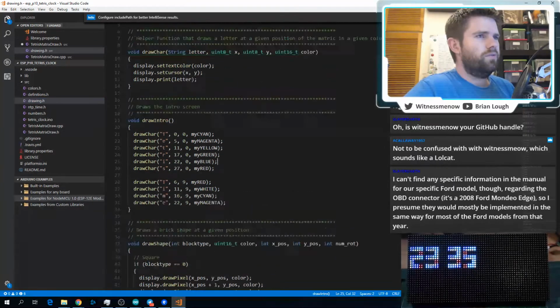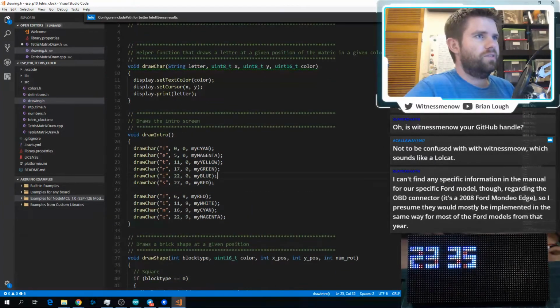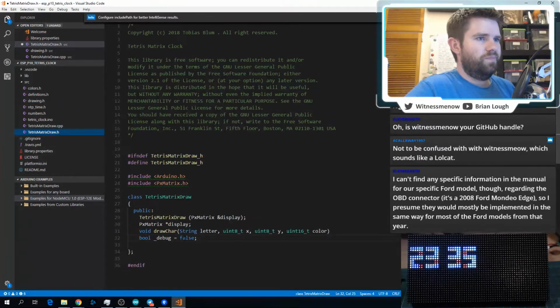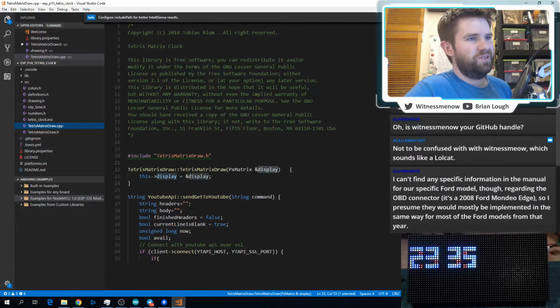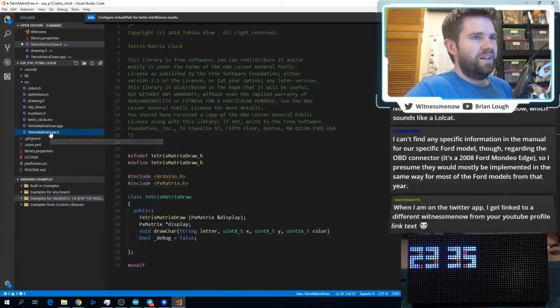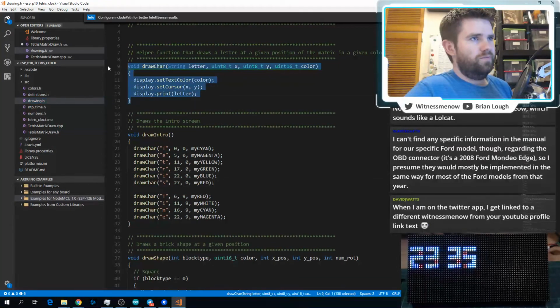Yeah, I guess I don't really need this draw char, but I'm just going to put it in anyway, just to get something working to make me feel better about myself. Okay, so we're going to put in the display, and then we're going to have draw char, which I'll just pull from here.